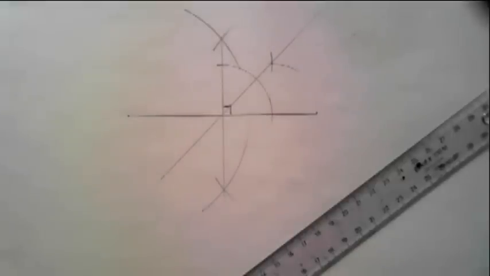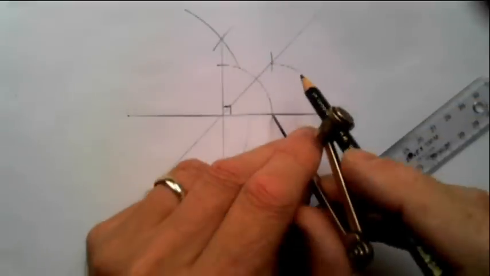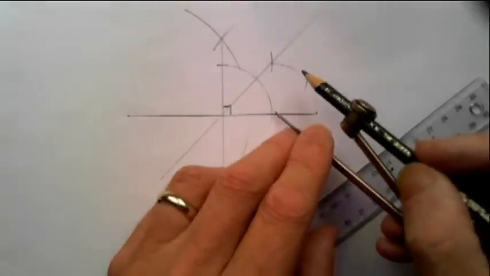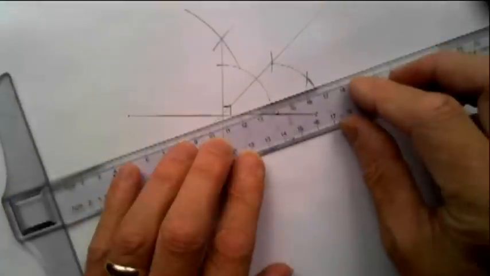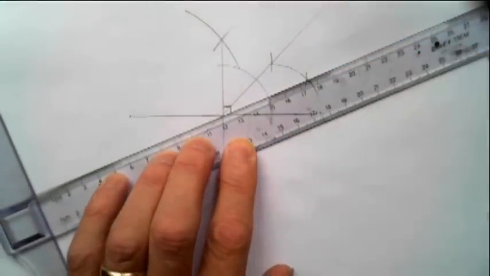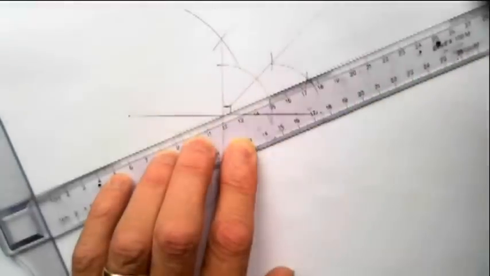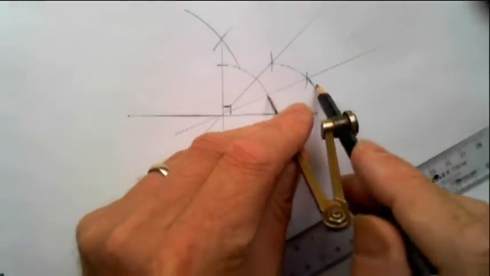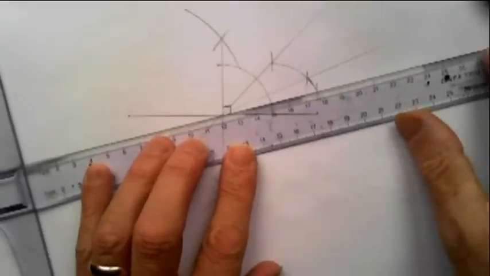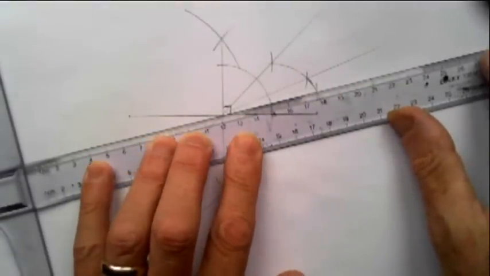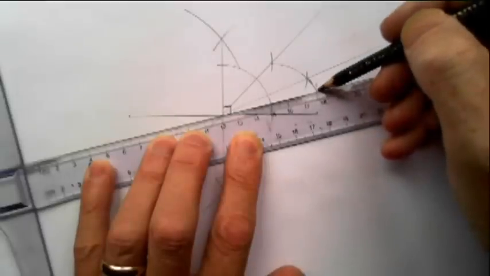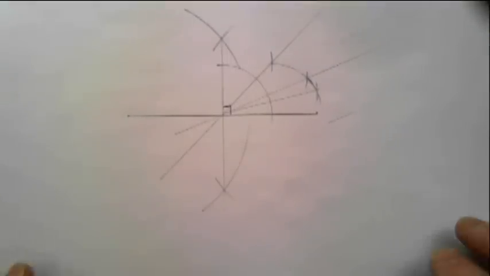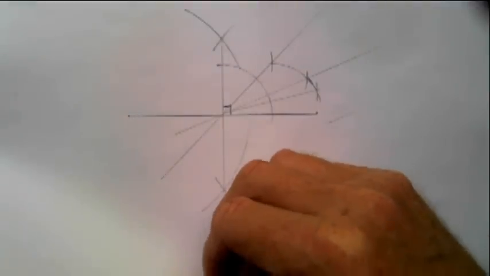If you want to subdivide it more, then again you take the same distance out from each arm, strike two arcs, and go in to the centre. So that's divided it in half again, so it's 22 and a half, and if you want to do it again, there we are, so this will be whatever half of 22 and a half is, probably I would guess 11 and a quarter. So that's dividing a line, dividing an angle, or bisecting a line, dividing an angle.